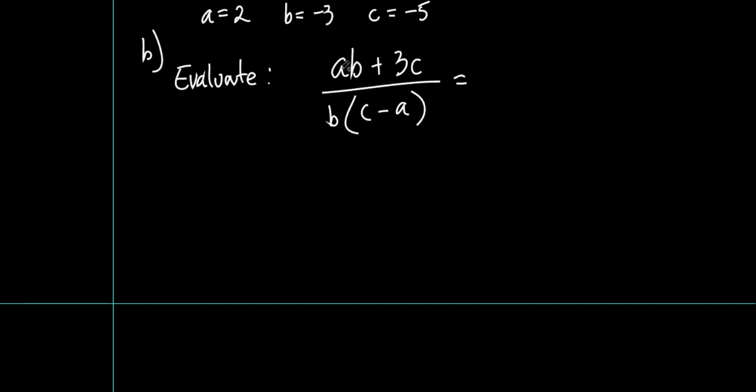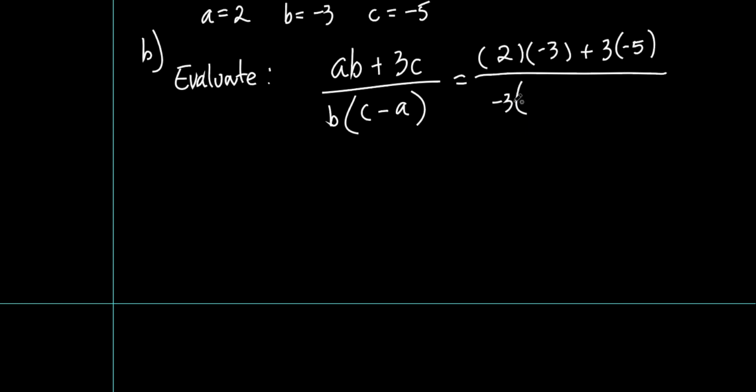All right. So let's do it. So this A and B, they're being multiplied together. So here's what I do. I put the 2 parentheses. I just leave them blank right now, and I'll stick the A and the B in there. So A is 2, and B is -3. Plus 3 times C. Again, the 3 is being multiplied by the C, so I'm going to put it in parentheses. The C is -5. Over. And then the B is -3. It's outside this parentheses. It's being multiplied. So I don't really need to put the -3 in parentheses. I could if I wanted to, but you don't have to. And then C minus A. So C is -5 minus A, which is just 2. All right?